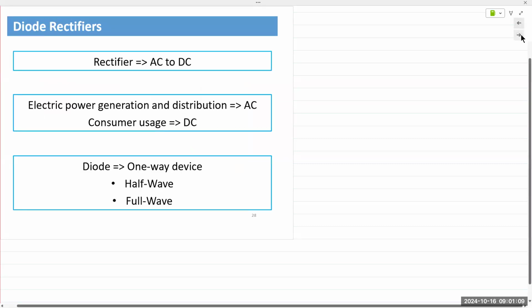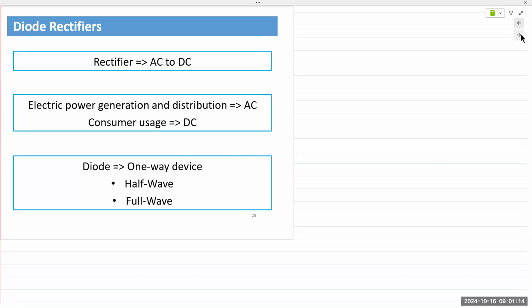Let's do that. So rectifier circuits are basically converters from AC to DC. So they take the AC power outlets and convert it into DC. And it's very interesting. All electrical power generation and distribution is done in AC. And credit, usually it's a work of lots of researchers, but largely the credit is given to Tesla because he took unsolvable problems and figured out a way to actually implement it in real life.